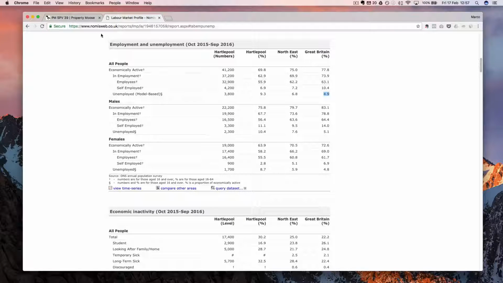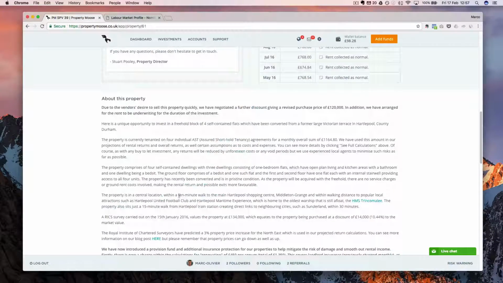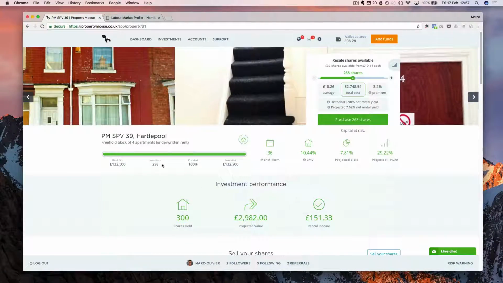However, what really made me invest in this property, and that's quite unique for some of those properties, is this here, okay? And you really need to look for this. Underwritten rent means that basically somebody, usually a company, just guarantees the rent, okay? For example, a company will want to put some of their employees in some rental, and they will basically already pay for the rent, maybe for 1 year, for 2 years in advance, just to secure the property for their employees.